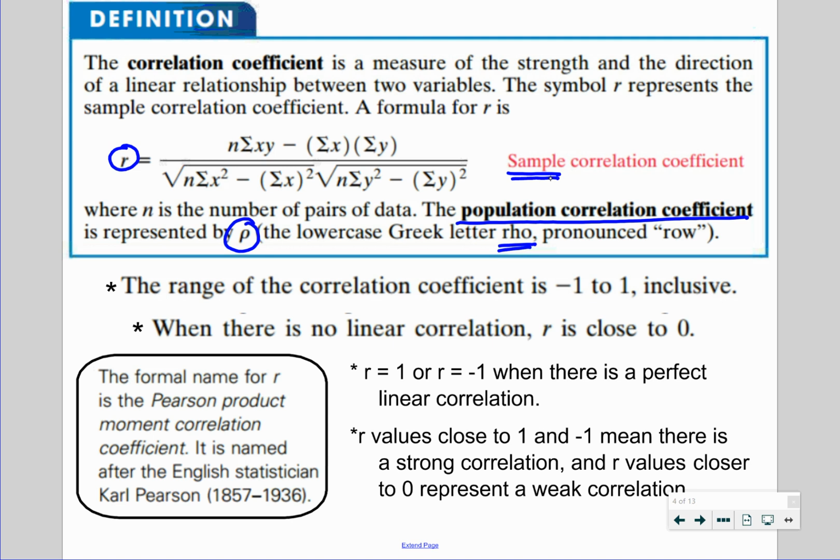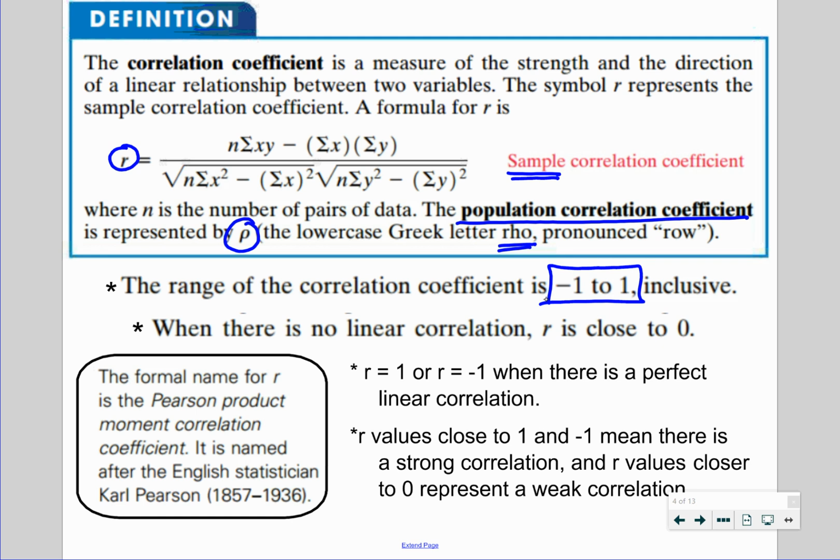Okay, so what does R mean? So R, first of all, will be a range of numbers between -1 and +1. If you get anything outside of that, you calculated it incorrectly. -1 means it is a perfect negative correlation, meaning if you look at that data, it is making a perfect line. Every dot hits the line going down from left to right, okay? And +1 is a perfect positive correlation, meaning the data makes a perfect line going up from left to right. 0 is right in the middle. 0 means no correlation. Or if you have an R that's close to 0, we say no correlation.